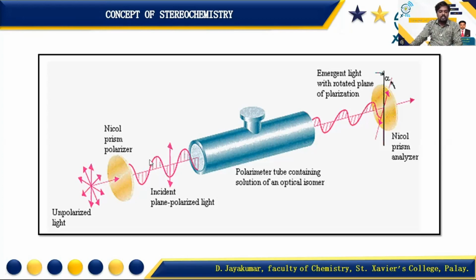Now, when such polarized light is incident on a system containing chiral molecules, then the emergent ray will have an angle tilted. In other words, the line is rotated to some degree. See, this is the angle expected to arrive. However, it gets tilted by an angle alpha. And why does it get tilted or rotated? That's because of the chiral molecule. And this property is called optical activity. Clear?